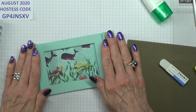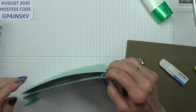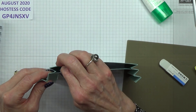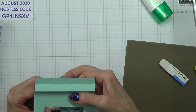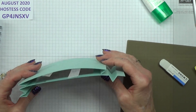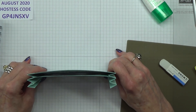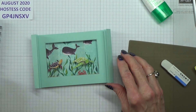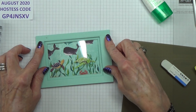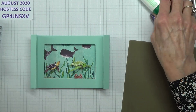That looks alright. That looks a bit buckled there — have you not gone in far enough? I'm going to push that in a bit further. This is a beauty of Tombow — gives you that little bit of time to make corrections. I think that's going to go okay. So now the last one — what we do is we stick this one on the outside. It should do it so that you don't see any of the fold there.